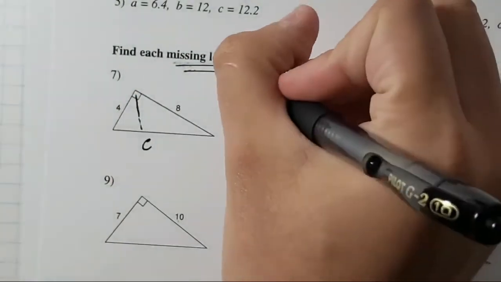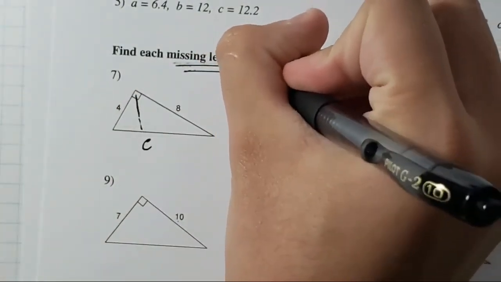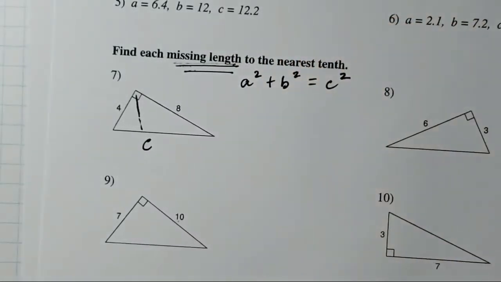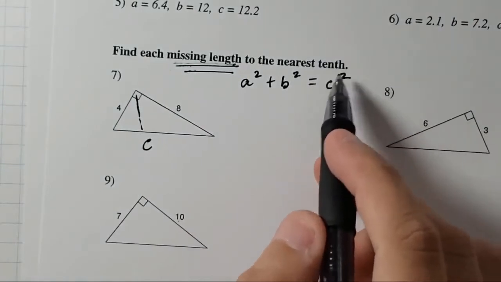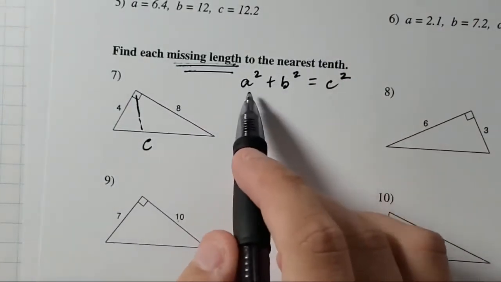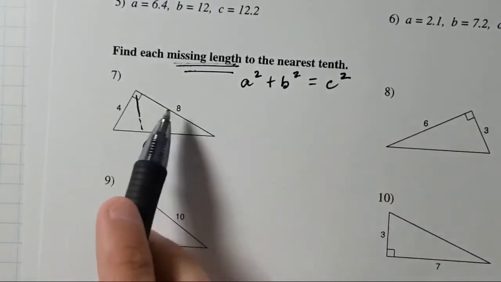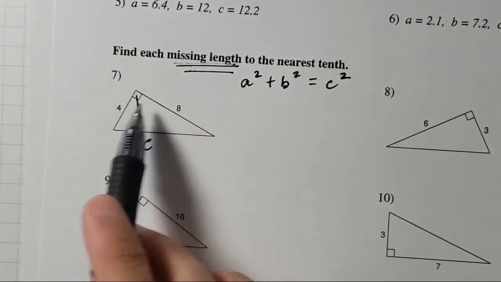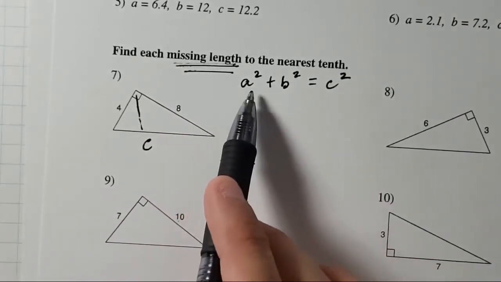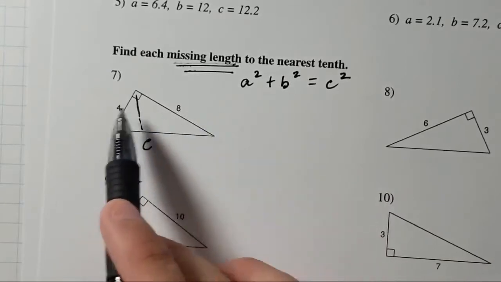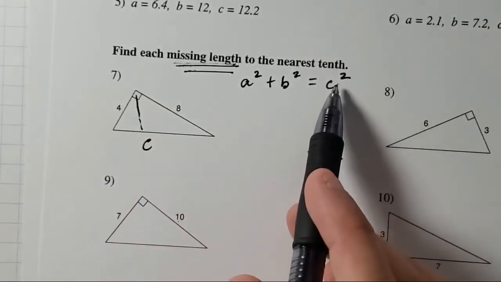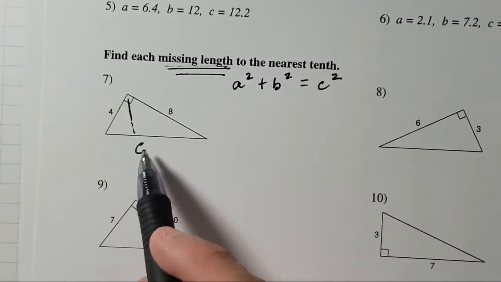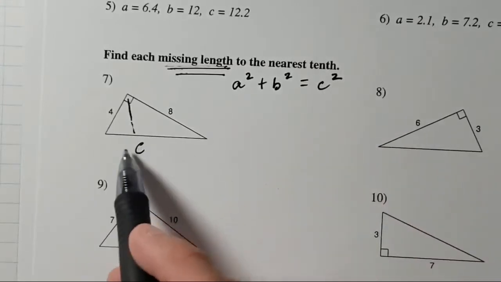Okay, some of you guys were getting confused today in class. When we write this equation, a squared plus b squared equals c squared, the c part right here is very strict. The a and b part, not so much. The a squared and the b squared, those are just the legs, and there are 2 legs, so it's not a big deal to plug in one for a and one for b. But for c, the hypotenuse, it is very important to choose the correct side.